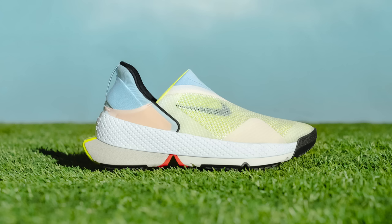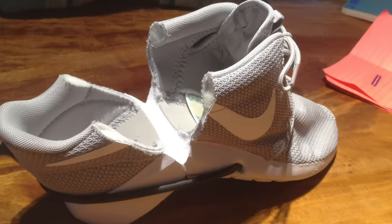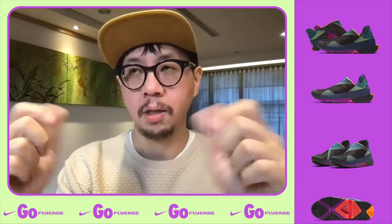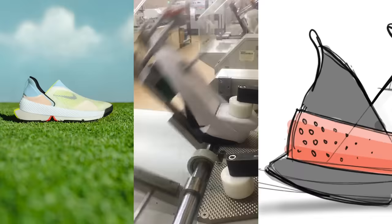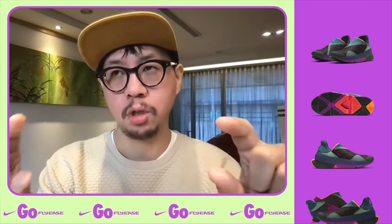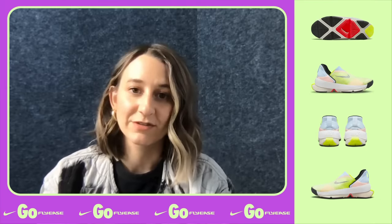One of the challenges was it needs to look like a full product, not like a broken shoe. Most challenges come from the tension thing. When we do one size it works perfectly, but when you start grading you still need to keep the aesthetic and design, but the elastic band doesn't follow those rules. So you have to consider how to scale up the tensioner without losing the function and aesthetic.